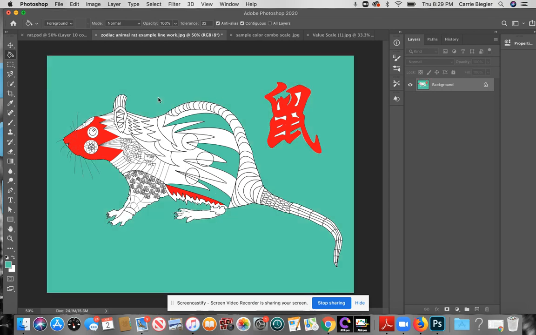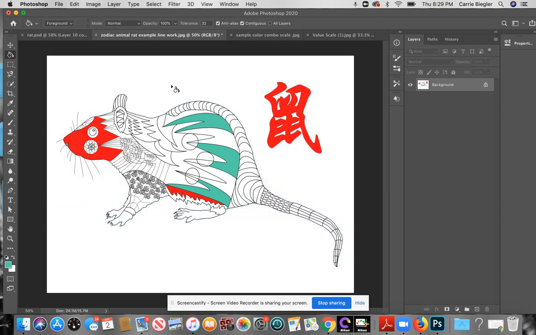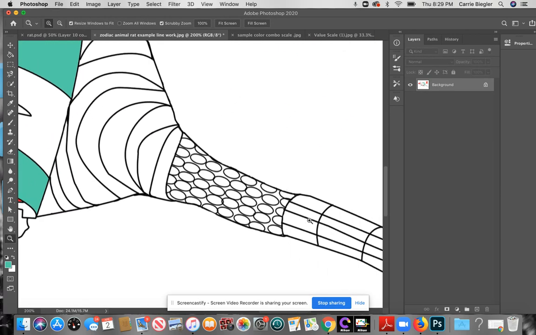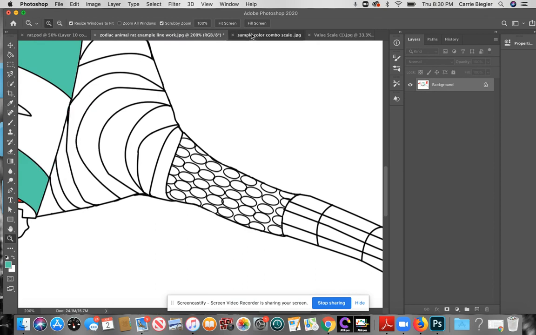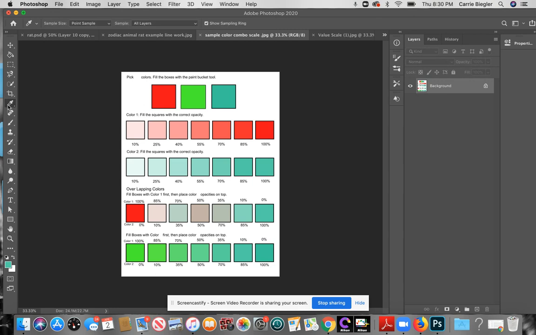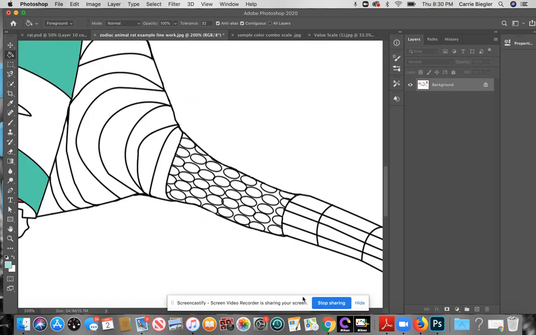You might also decide whether or not you want color in the background. I don't know if I do or not, so I'm going to hold off on that, but I think you get the idea. And when you want to work on some of the smaller areas, that will take a little bit more time because you'll have to go into all those tiny little spaces. But again, using the color value scale that you made with your color scheme already set up for you will make this so much easier, okay?